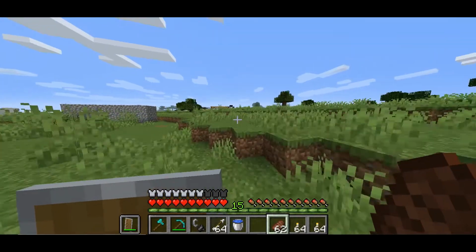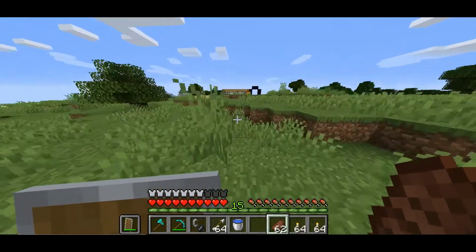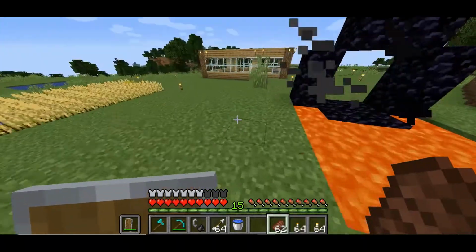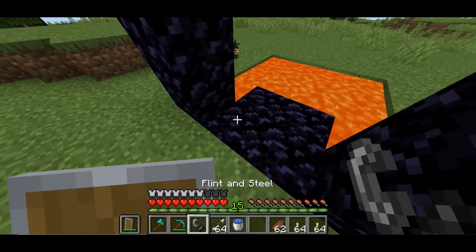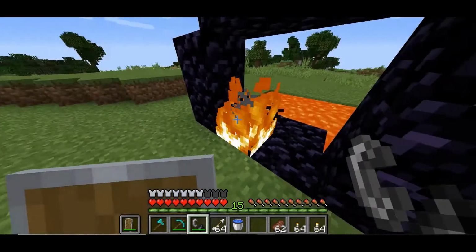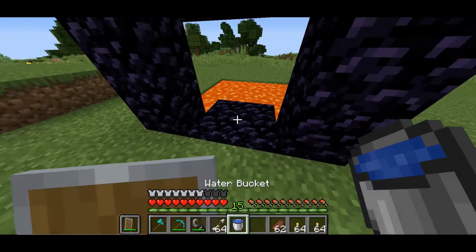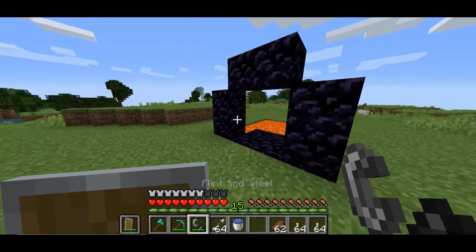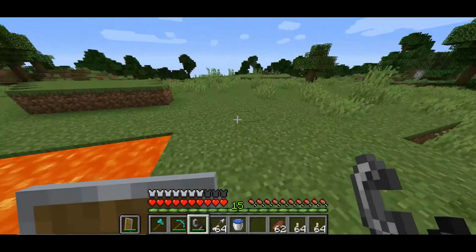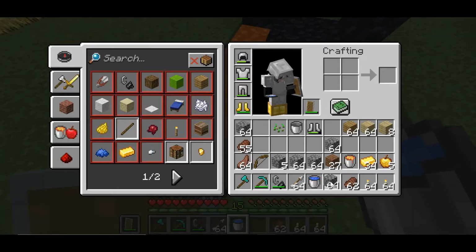Okay, so let's go to the Nether portal. Oh, fire alert, fire alert. Uh-oh. Oof, that was a close call. 3, 2, 1. Huh? Ow! Oh, is this too short? Oh my crap. This is too short. I didn't know that.